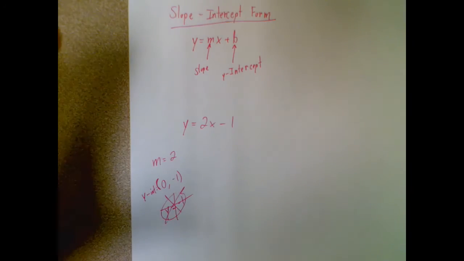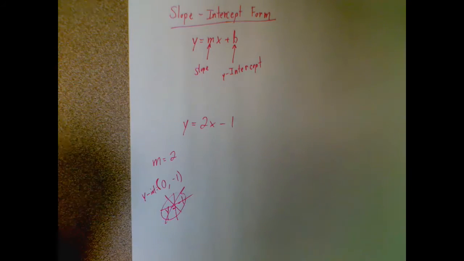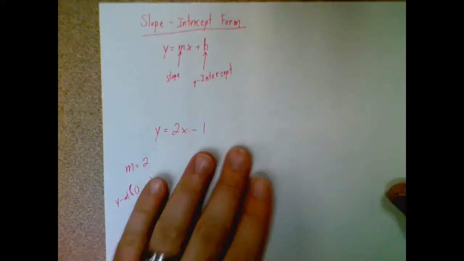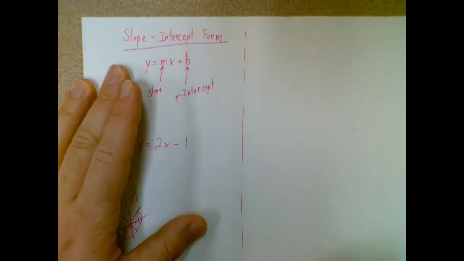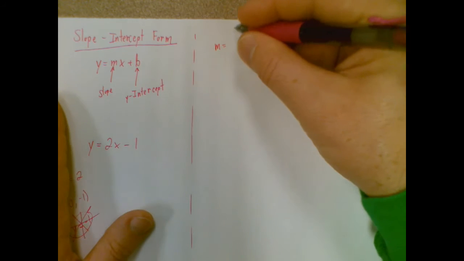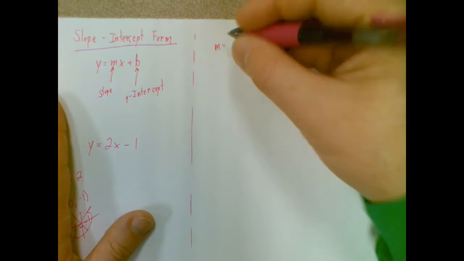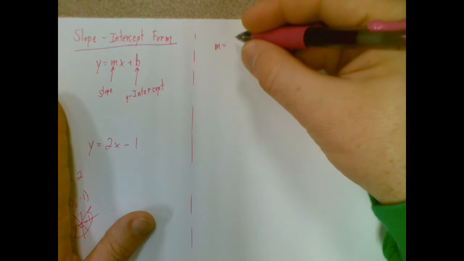So with slope-intercept form, there's a couple things you can do. Most of it comes from when we start graphing. So for right now, we're going to hold off and stick with some things we can do with this form. So there's kind of two situations you're in if you're trying to write something in slope-intercept form. Either you have a slope, I guess there's three main ones, two we're going to look at. Technically, you might have to find the slope from 2 points, but you have a lot of practice with that at this point, I'm sure.